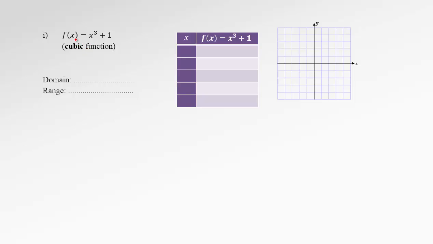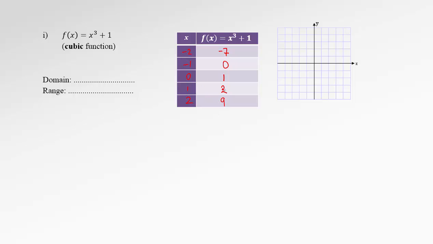And the last function, it's a modification of the basic cubic function x cubed. What we did here, we added 1. So maybe you already predict how the graph will look like, but let's check it. Again, let's take numbers like -2, -1, 0, 1, and 2. When we cube -2, that will be -8, but plus 1, it becomes -7. -1 cubed is -1 plus 1, that becomes 0. 0 plus 1 is 1. 1 cubed is 1 plus 1, so it's 2. And 2 cubed is 8 plus 1, that will be 9.